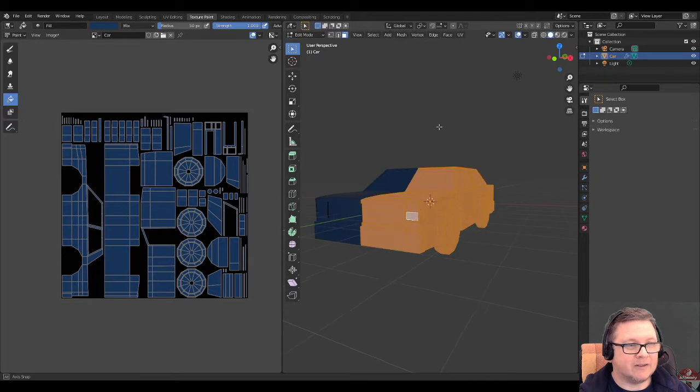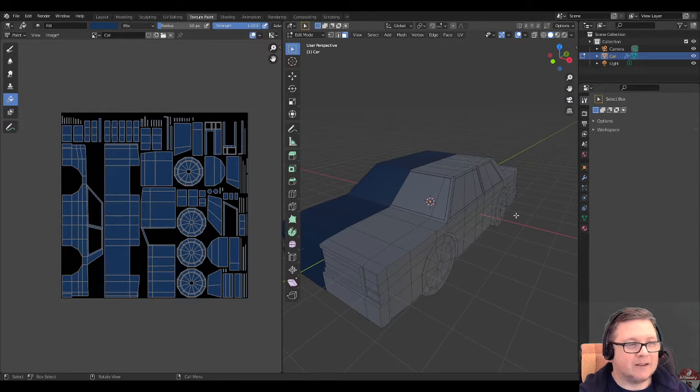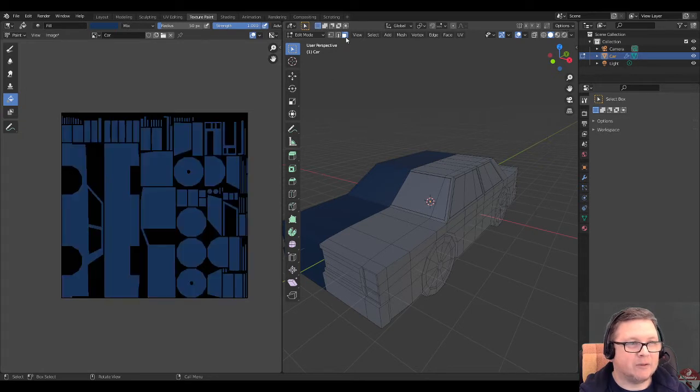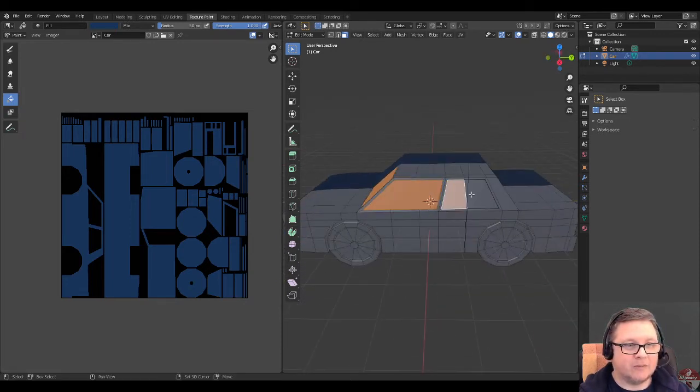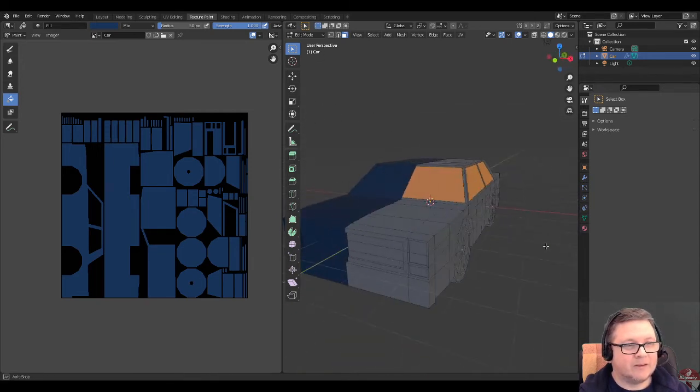Currently all the faces are selected. So let's just click away and so now nothing is selected. So let's start selecting a couple of faces we'd like to paint all the same color. I'd like to paint all the windows. So I'm going to click on that in face select mode here. I'm going to click on that face on the windscreen and then holding the shift key down, I'm going to click on all of these other faces that represent windows, just like that.